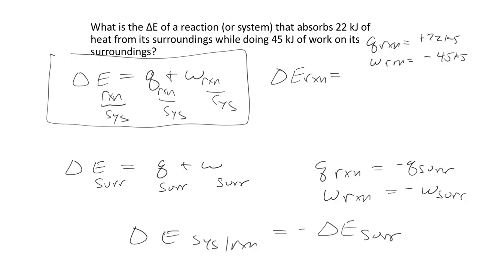So absorbing heat is positive. But the same thought would be, if I'm going to heat up my surroundings, that's negative Q from the reaction's perspective, then moving the surroundings is going to be negative work from the reaction's perspective. It's going to take energy in the form of work to move an object. And so doing work is moving things, and that's where we get the negative sign here: doing work on the surroundings, we have to interpret as being negative in terms of the sign of W. And so the delta E is simply plus 22 kJ for Q, plus the negative 45 kilojoules for the work. And so that net delta E would be minus 23 kilojoules.